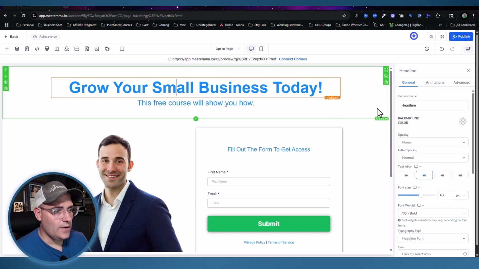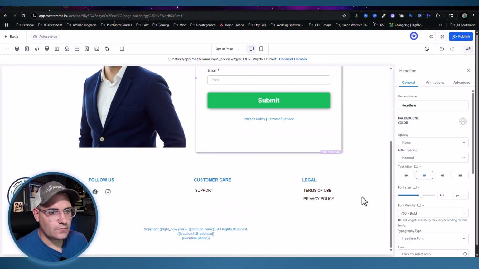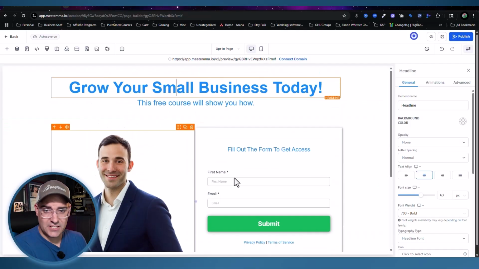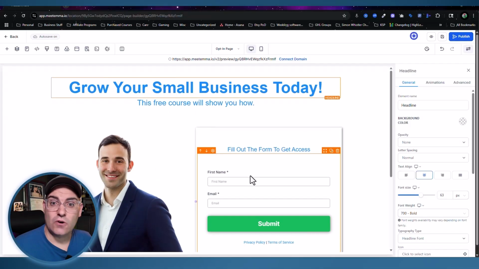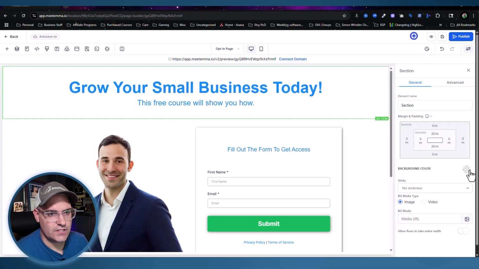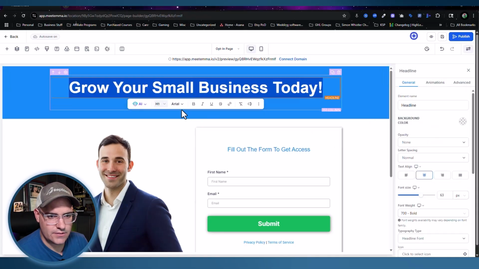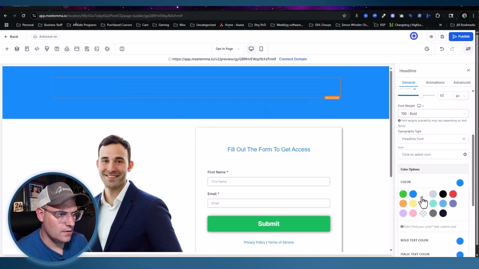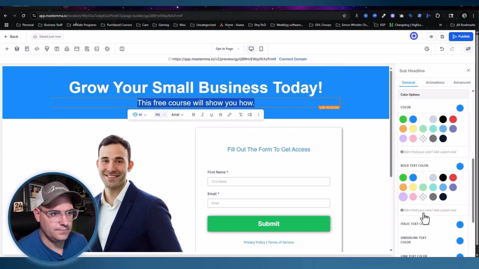So what we've got right now is our footer, our header, and our meat here. This is a basic opt-in page that you could now start running traffic to and it would collect leads. If you wanted to get kind of fancy with it, sometimes what I'll do is have a contrasting color here up top. So if you select the section, go to your background color. We'll go with this whole blue and white, but now we can't see this. So we'll make this. And then same thing coming down here, we'll make this white.